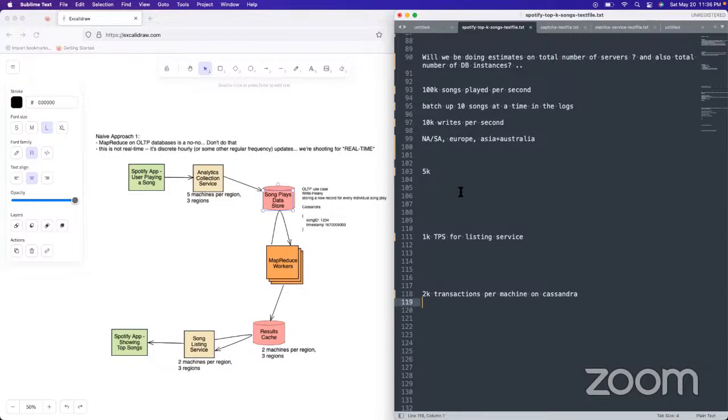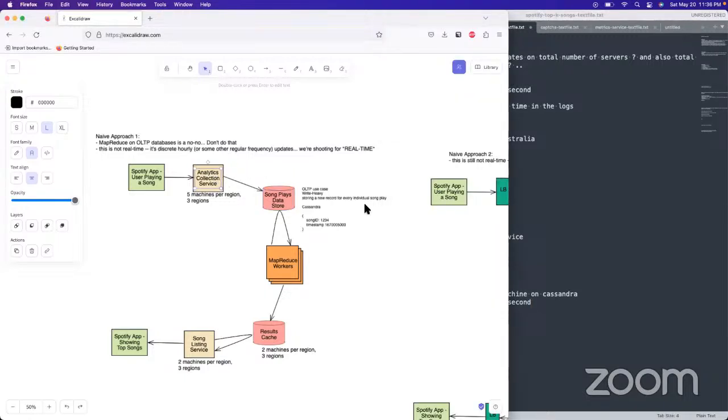And then we're going to be handling, okay, sure, 100K songs per second. We'll say this one splits it again on doing the writes, or I mean, you can do a batched write operation.